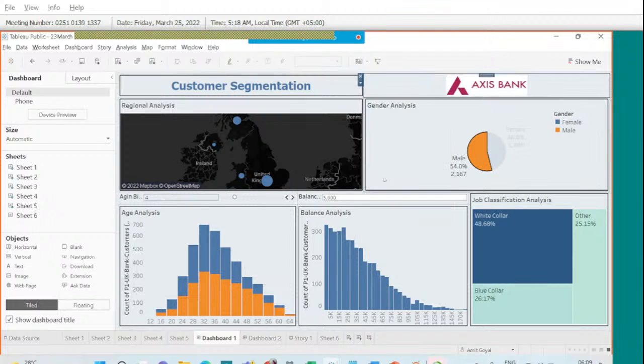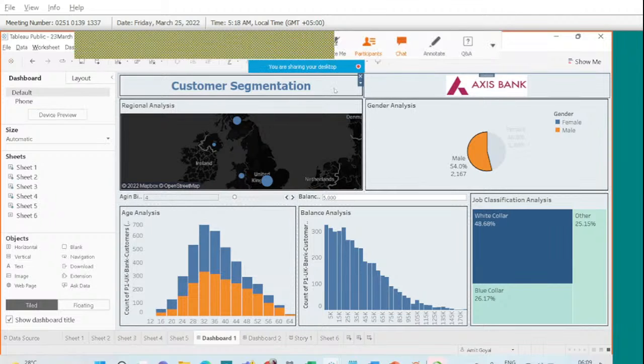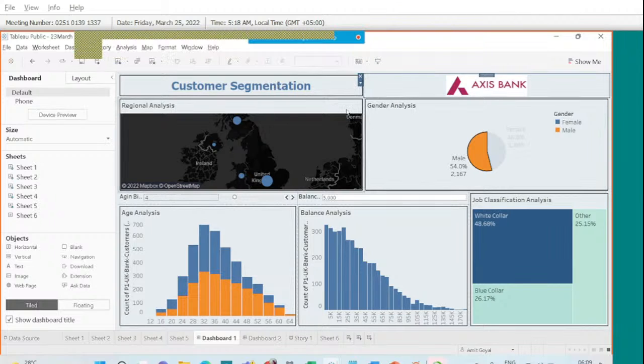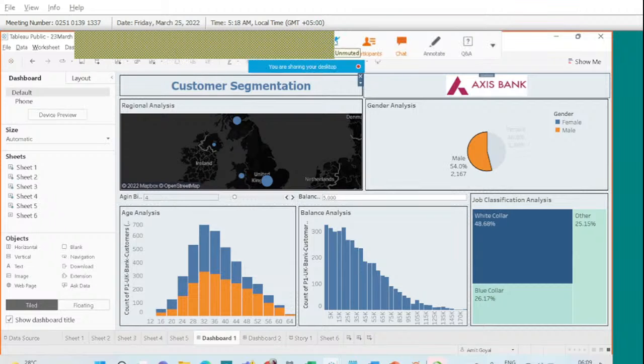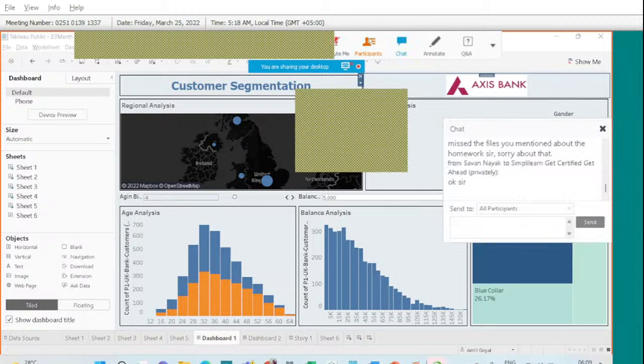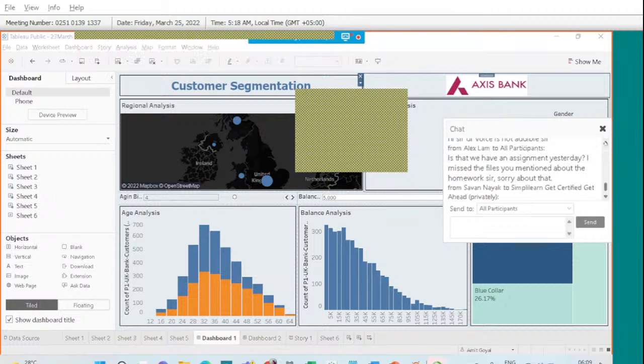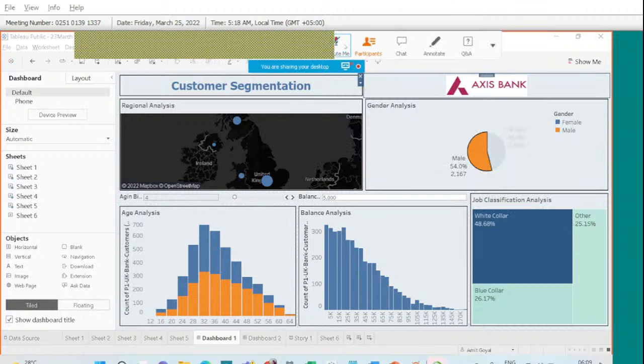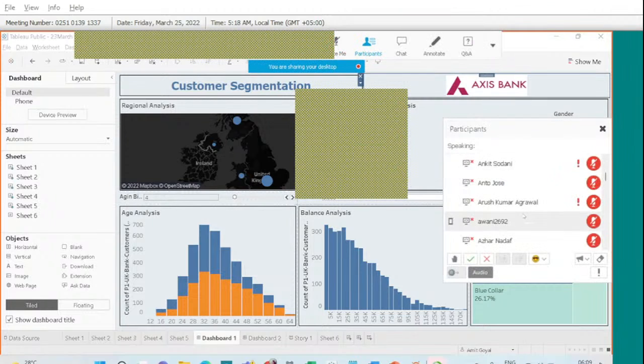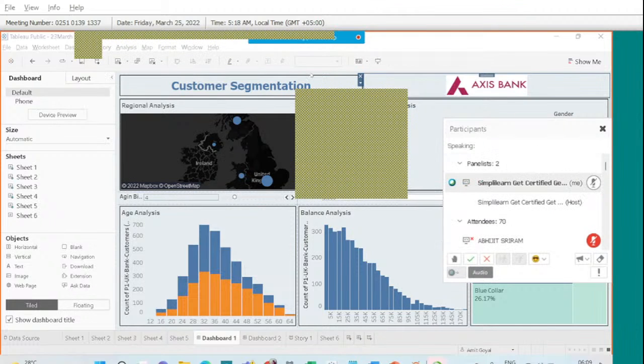If I select the container now, I can see this container is selected. Right, everyone?